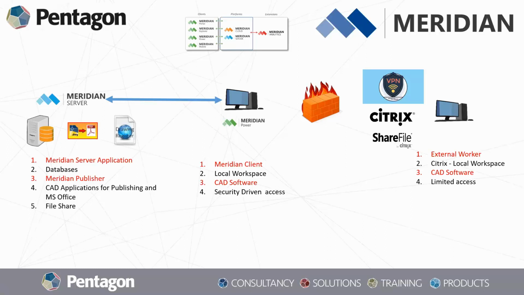You've got your power user, which is your sort of local workspace. That's your Meridian client. And that's where your CAD software for each engineer sits, and that's where they'd be working away locally, creating the joins, managing the joins. Again, all on the left-hand side of your firewall, that's all sitting within your own network. Then the typical example would be some type of a VPN, Citrix for instance, being used for external contractors maybe outside that to get access to Meridian.